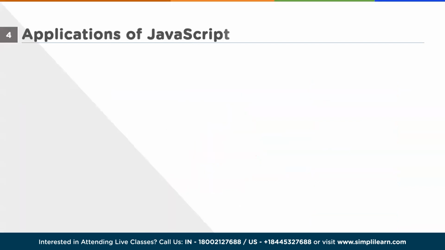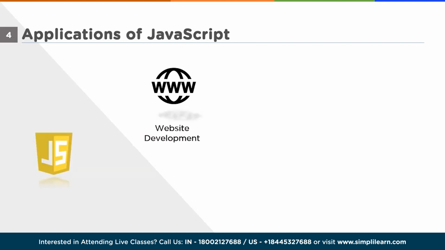Now I will quickly go over some of the JavaScript applications where JavaScript is currently being implemented. The first one that comes to every person's mind is web development. It was also the main motive behind developing JavaScript. We have technologies like Angular, we have Node.js, we can create beautiful web pages. Also, JavaScript can be used along with HTML and CSS to make those static looking web pages more engaging.